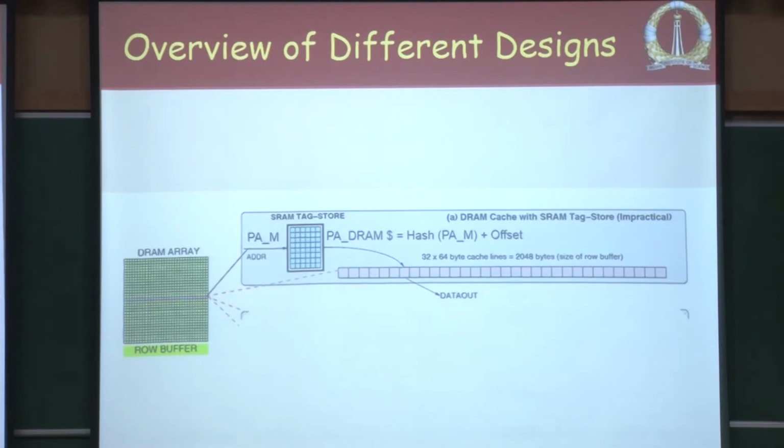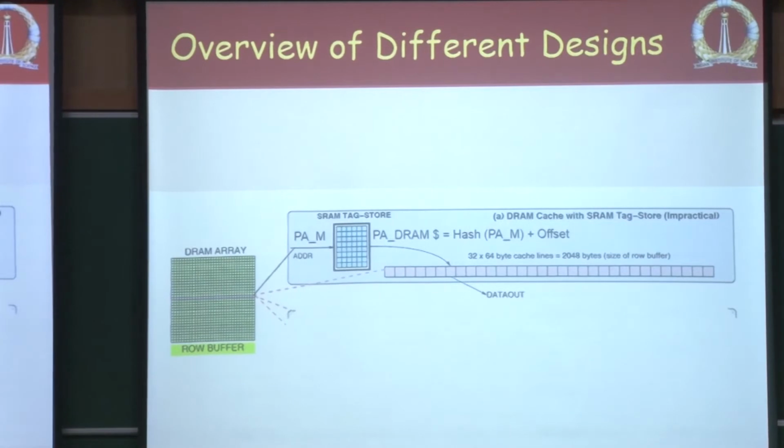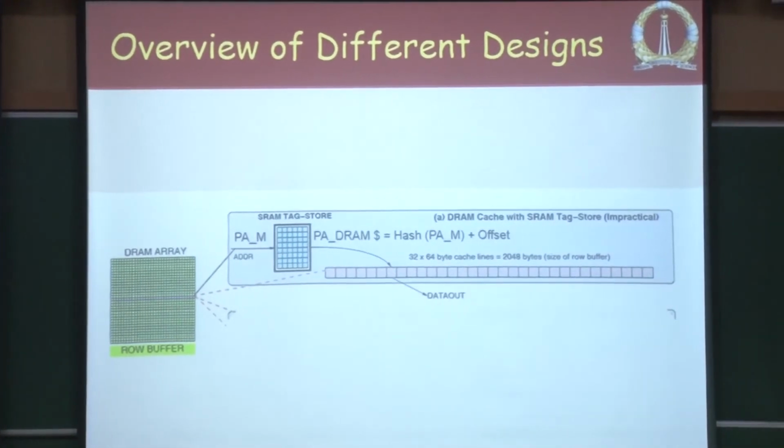Now, I have to go access the data from the DRAM. So, what has happened is you now have an address in the DRAM and you want to access that particular address in your DRAM cache. So, what does it involve? It is again going to involve activate, precharge, possibly precharge, activate and column access. Okay. If your cache had been an SRAM cache, you would not necessarily be talking about all of these things.